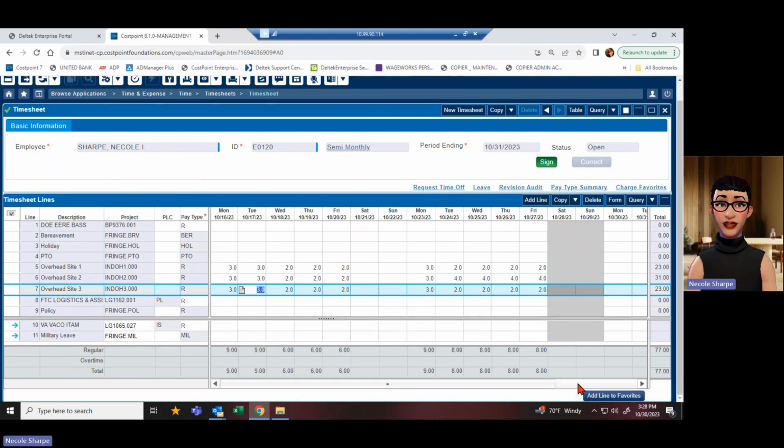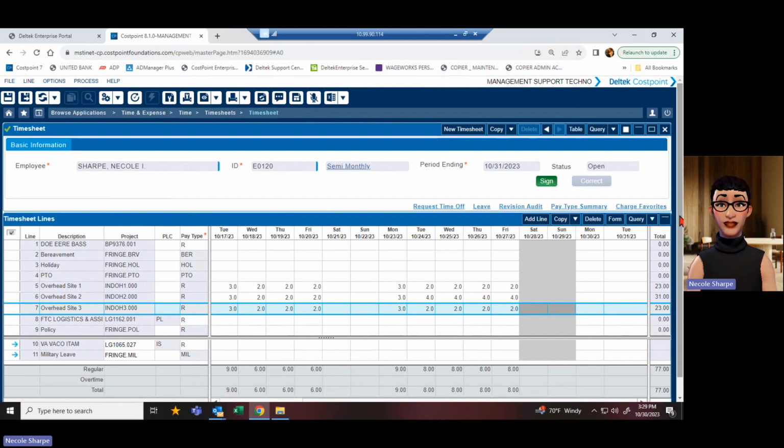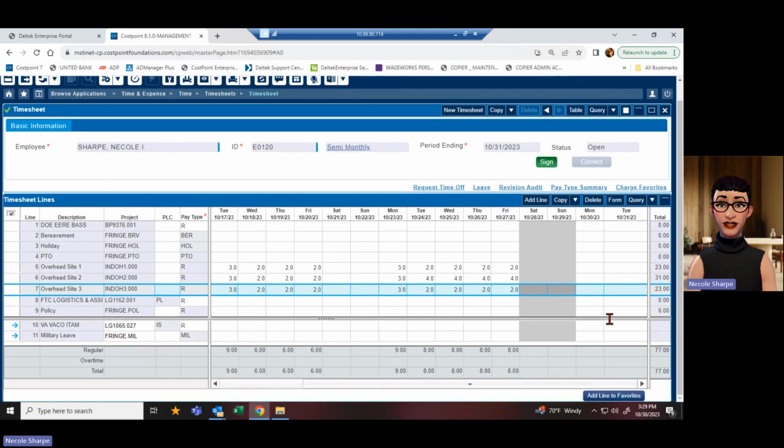As the period nears an end, ensure all hours have been recorded for every business day worked. You'll notice here I used a scroll bar that will show me hidden information. So scrolling left to right, you'll notice there were 2 columns here hidden, and that is just based on the size of my monitor. On the right-hand side of the screen, you may also have a scroll bar that will take you up or down to see hidden information. In this case, the add line to favorites beforehand may have been missing, and now it's visible.